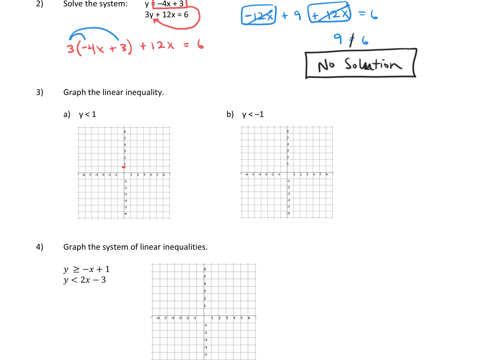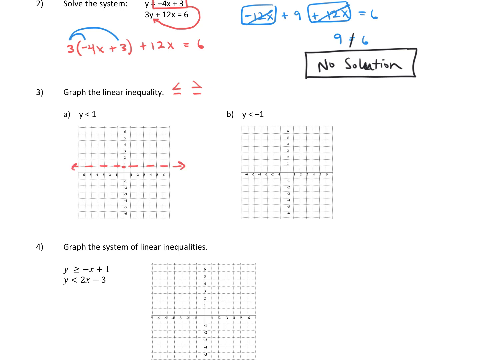So now we have to decide, do we want to draw the line that covers up the y-axis or draw the line that passes through the y-axis? And you want the one that passes through the y-axis. So we are going to draw a horizontal line. When we have inequalities, you have a couple decisions to make. You can draw a solid line or a dotted line. If you remember, a solid line would have an or equal to, whichever inequality we have. Because this does not have the or equal to over here, this is going to be a dotted line. So I'm going to draw in a dotted line.